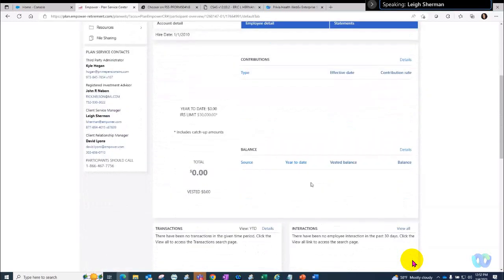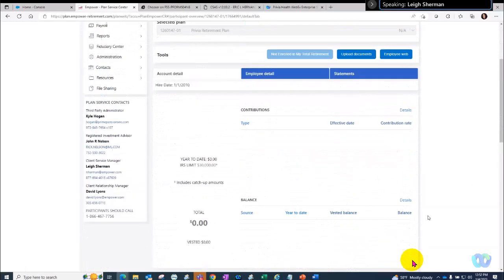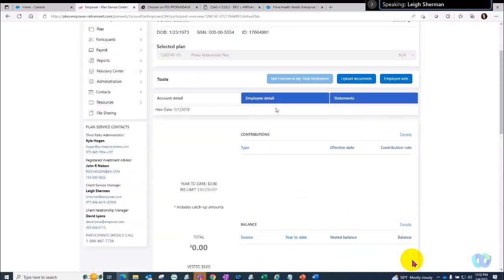So here you'll be able to see if there's an account balance, if there's any contributions, recent transactions by clicking the details link. You'll probably be coming out here, though, to edit some type of information, possibly an address, something along those lines.